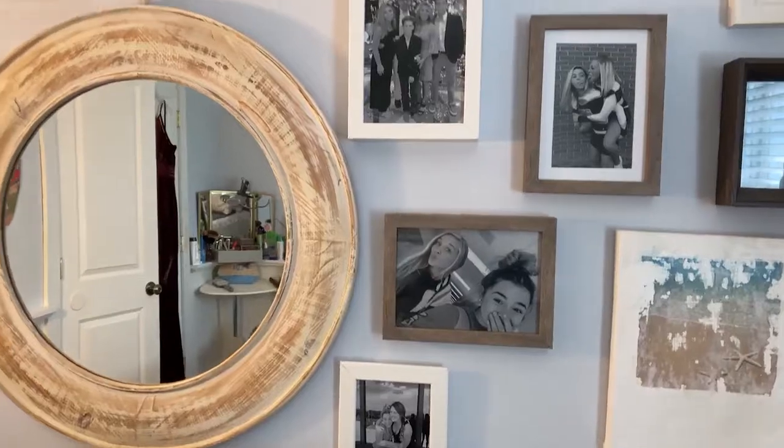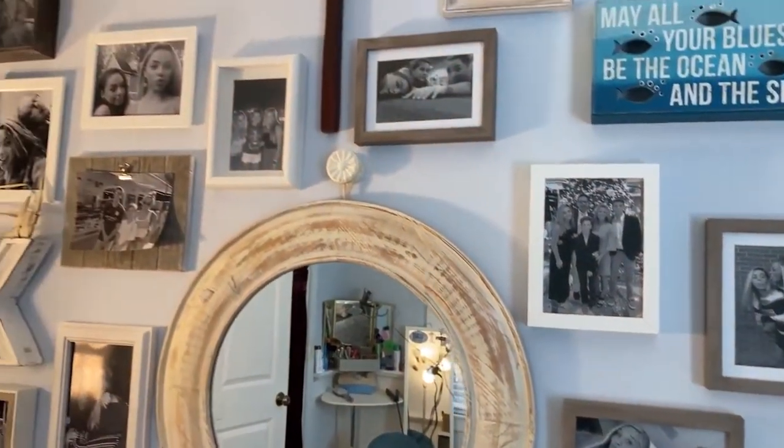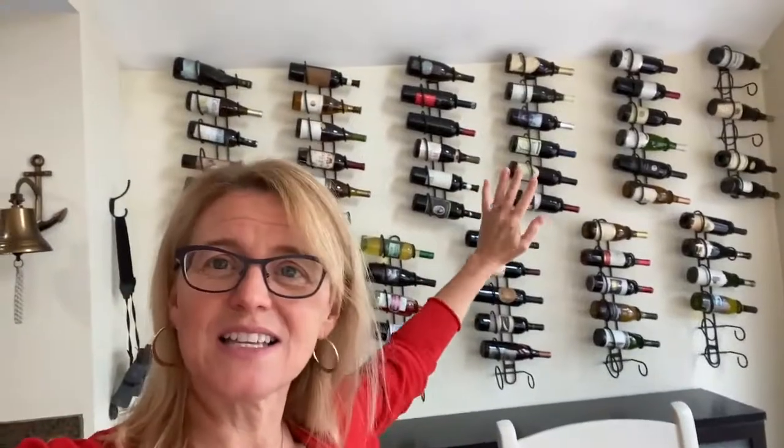While you're quarantined, pick a wall in your bedroom, dining room, or family room that you think might need a transformation. Maybe a new coat of paint, or do a picture wall — go through those pictures you've been wanting to hang up and frame. You can totally be productive while you're quarantined. Stay tuned, watch It's the Donnellys and you'll see me build the built-ins and take down all these wine racks.